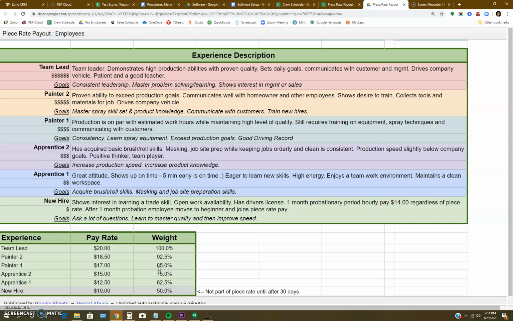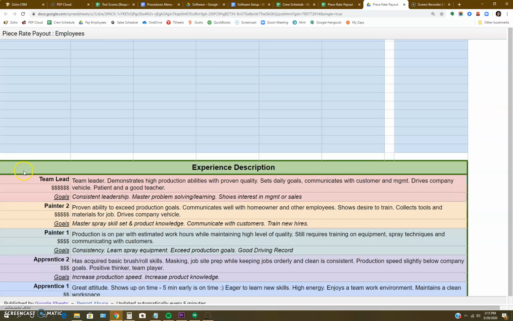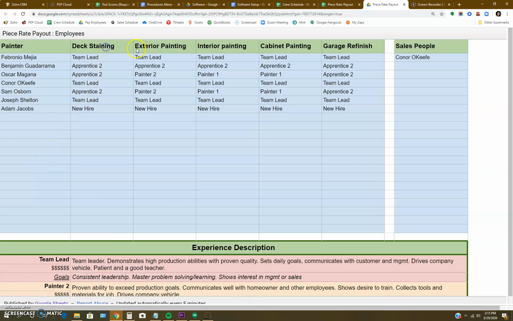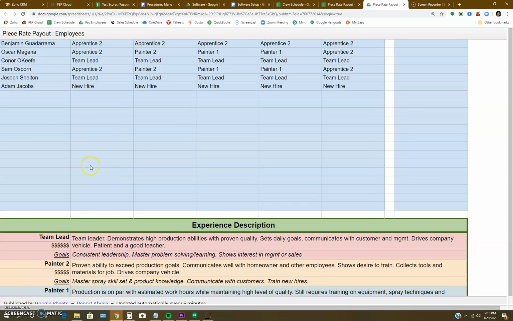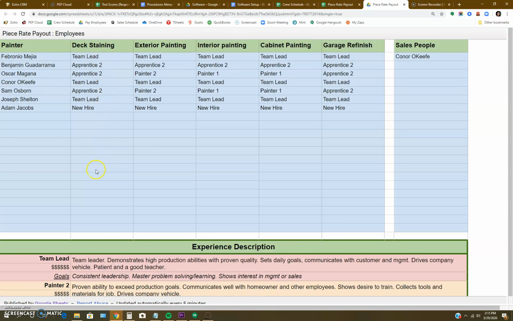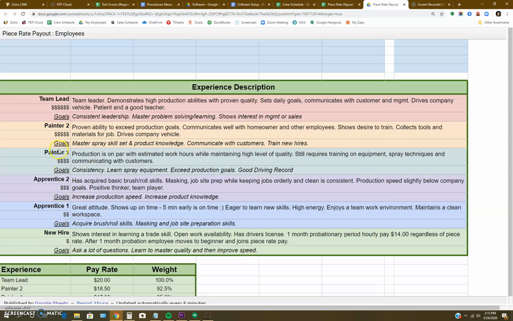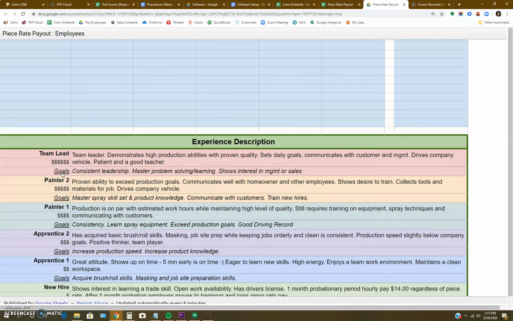I'll go over that a little bit later, but in order to move up the pay scale, it just means that you have to show that you've learned the different services. So each service, whether it's deck staining, exterior painting, interior painting, will have different qualifications depending on how long you've been doing it for. Usually it takes a couple of weeks at least running that specific type of service to move up the ladder, and that will increase your pay.